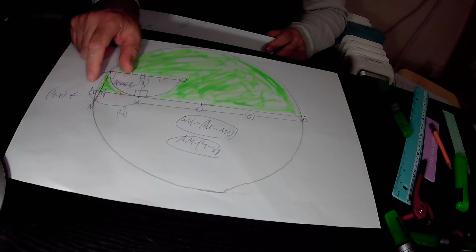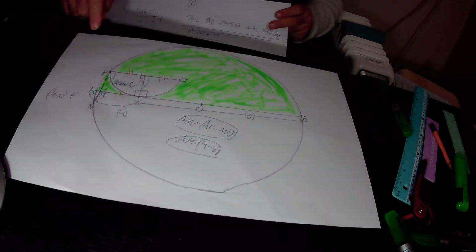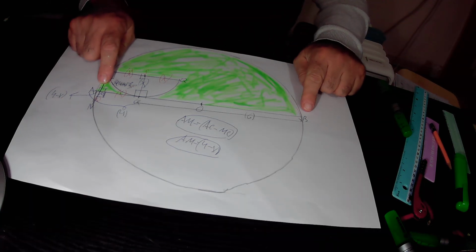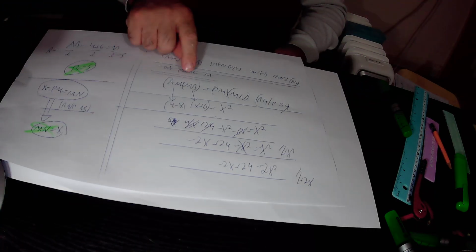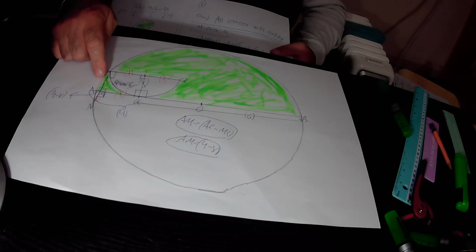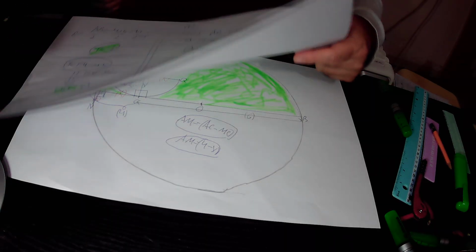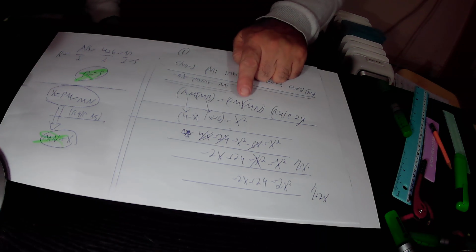AM equals AC minus MN, that is actually 4 minus x. So substitute AM by 4 minus x times MB. MB total equals MC, that is x, plus CB, that is 6. So in total, MB equals x plus 6. So substitute MB by x plus 6, and it is equal to PM times MN. PM is x, MN is also x, and total PM times MN is x times x, that is x squared. So in total, 4 minus x times x plus 6 equals x squared.